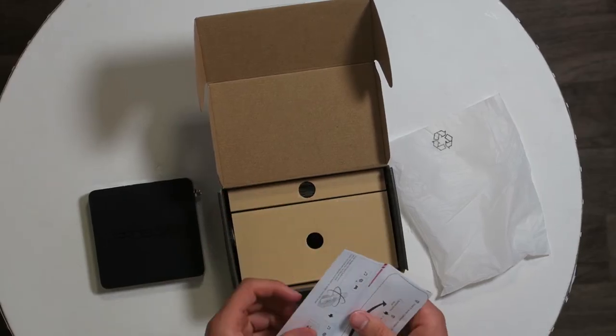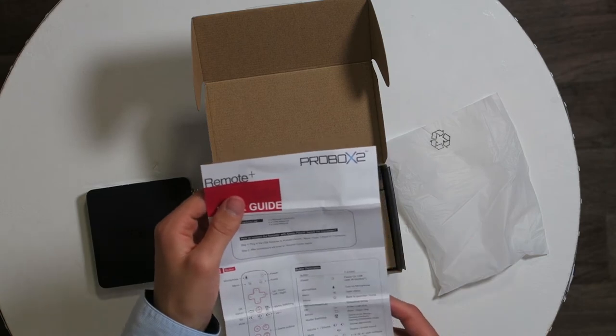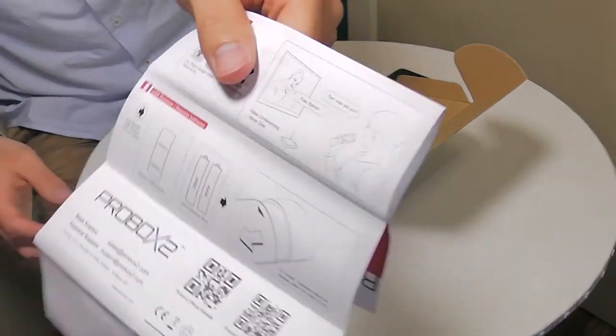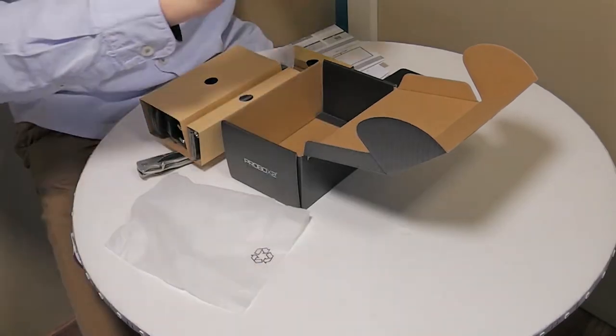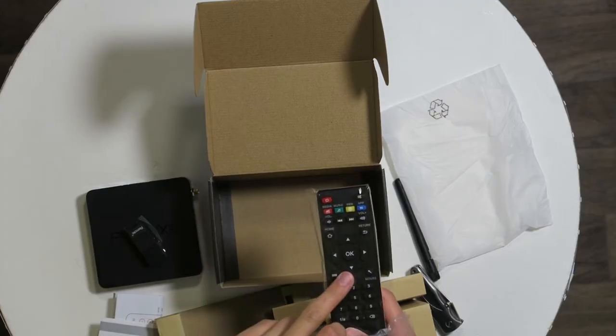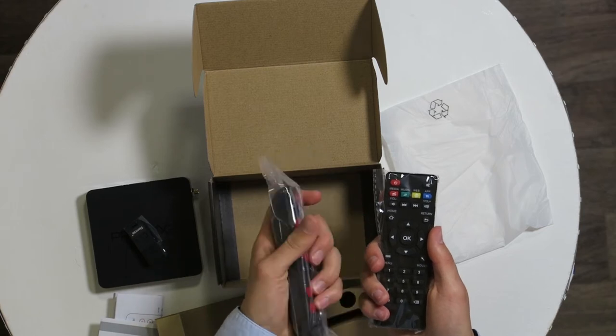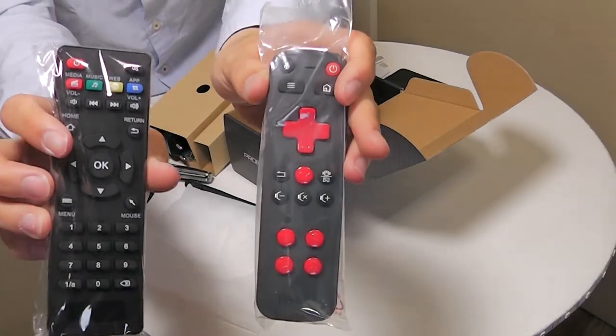I hope there are batteries included for the controller. The remote plus is a very special remote — it's actually more of a gaming remote. It has a microphone, game buttons, and you can switch between gaming mode vertical or gaming mode horizontal. You can even do a Skype call with your remote. I also have the standard remote, and then the remote plus which looks and feels more like a gaming remote.